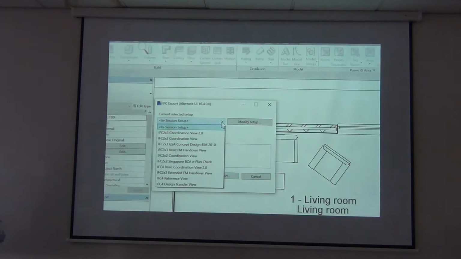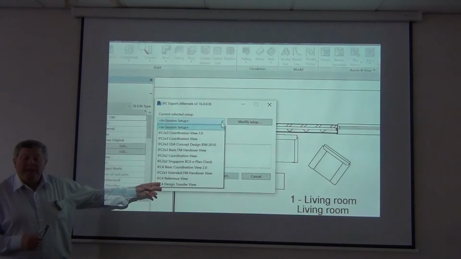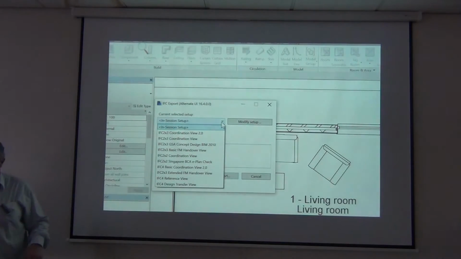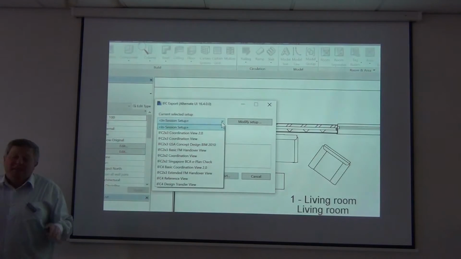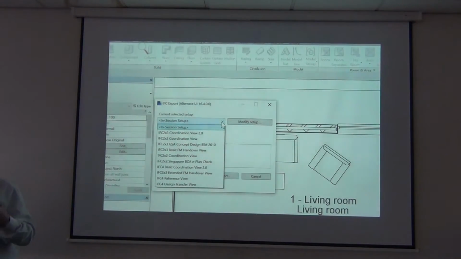And it does. So for instance, to give you a simple example, if I was sending a wash hand basin to someone, if it was a design transfer view, I might be sent the actual mathematics of the curves of the wash hand basin, rather than triangles that make it look like a wash hand basin, which would be a reference view. So the reference view would look exactly the same. It would still look smooth and nice, but all you've got is like approximations of the surface. You haven't got the information to shape that properly or make it.